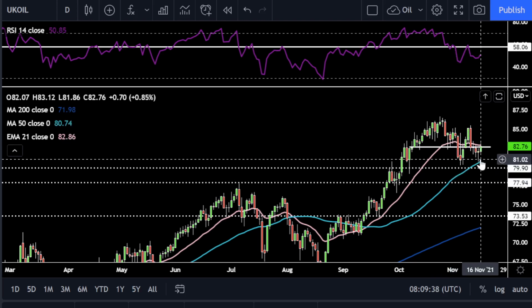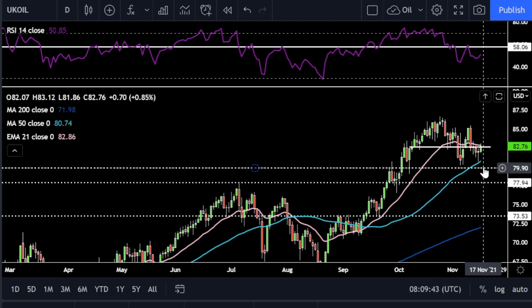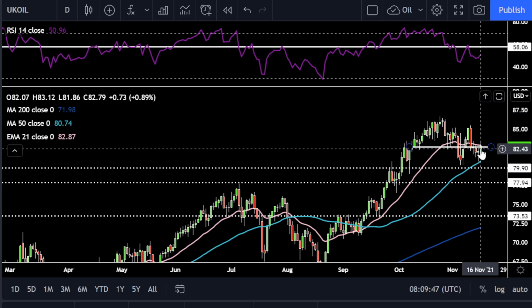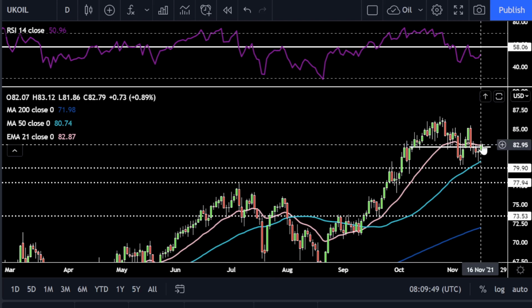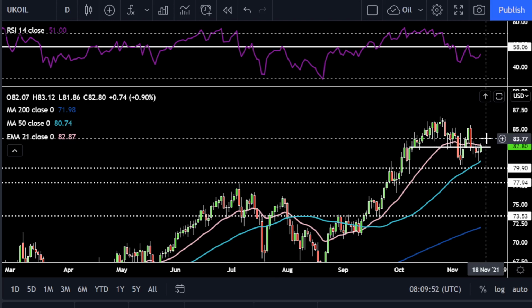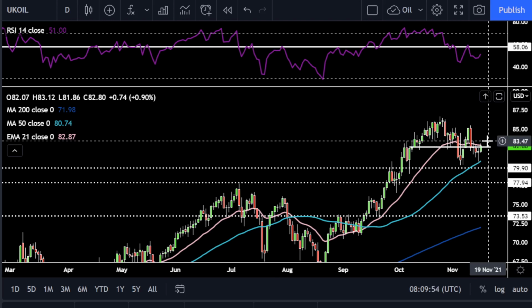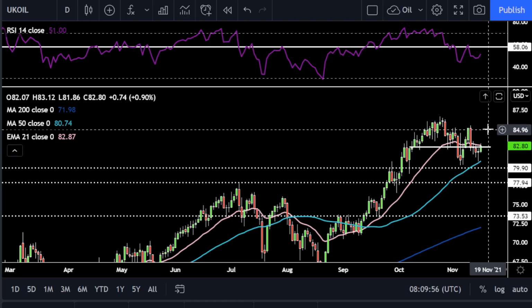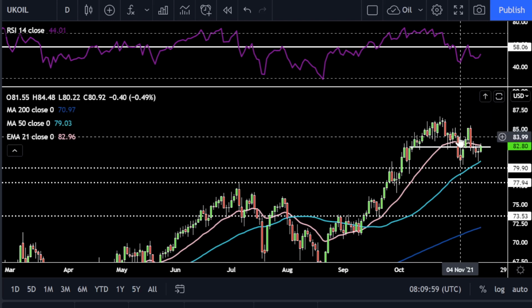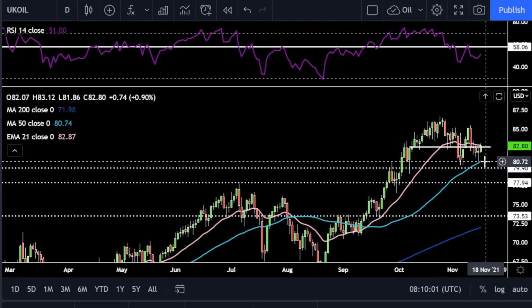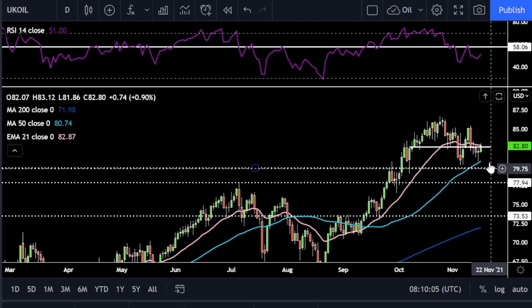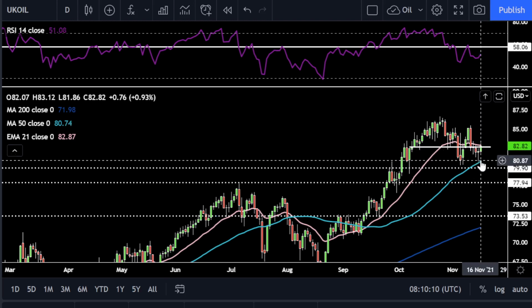Price is being supported by the 50-day simple moving average. And from there, targets wise, if we break this 82.50, we're above it now slightly, and if we can get above that 21-day exponential moving average, my target would be around the 83.5 level. Above there, $85 would be a good one to have on the radar. Below the 50-day simple moving average, about $80 would be good. We can see there's a lot of support there, horizontal support as well as the 50-day simple moving average.